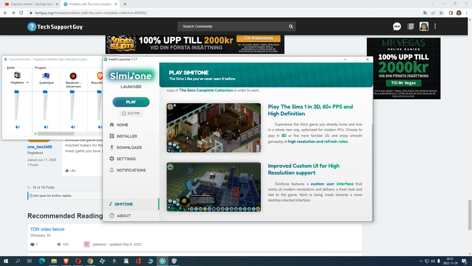Play the Sims in 3D, 60 plus frames per second and high definition. Experience the Sims game you already know and love in a whole new way. Optimized for modern PCs, used to play in 3D or the more familiar 2D, and enjoy smooth gameplay at high resolution and refresh rates. True custom UI for high resolution support. Simit 1 features a custom user interface that works at modern resolutions and delivers a fresh look and feel to the game. Work is being made towards a more desktop-oriented interface.